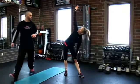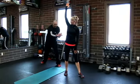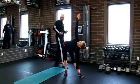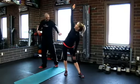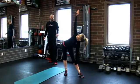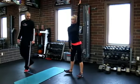Beautiful. Really important that hip is coming towards me. She's pushing those hips back to bend. She's not bending at the waist. She's hinging on that right hip. Go ahead and switch it up.